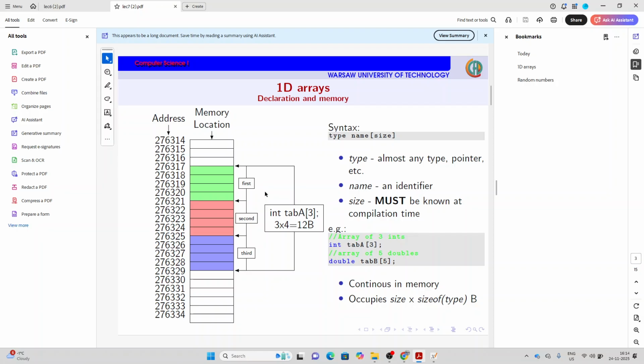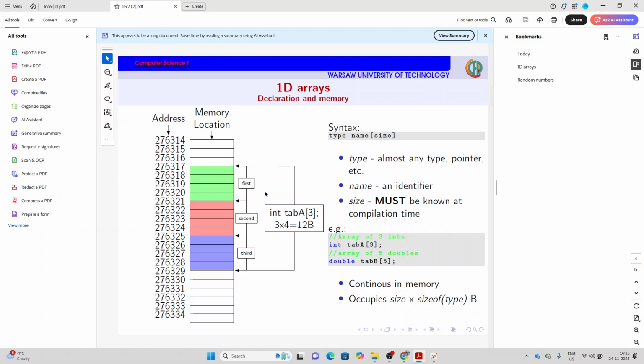So what does an array need? It needs a type, a size, and a name, right? This is called a static array. Static array means you know the size in the beginning. Next there will be a dynamic array, where you don't know the size in the beginning, maybe 100, maybe 200. But here your chunk is fixed: 1000, 100, 500, whatever.